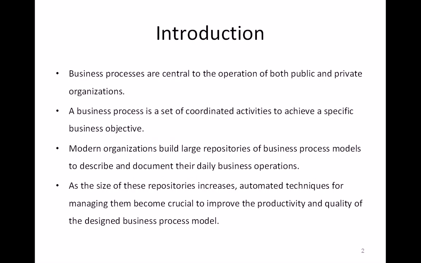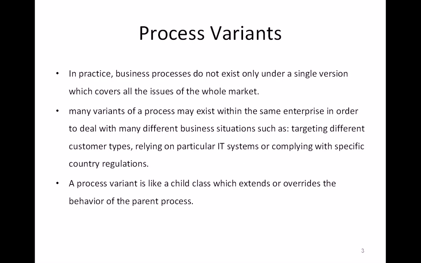Business processes are a central concept for the operations of both public and private organizations. A business process is defined as a set of coordinated activities to achieve a specific business objective. Modern organizations build large repositories of business process models to describe and document their daily business operations. As the size of these repositories increases, automated techniques for managing them become crucial to improve the productivity and the quality of the designed business process models.